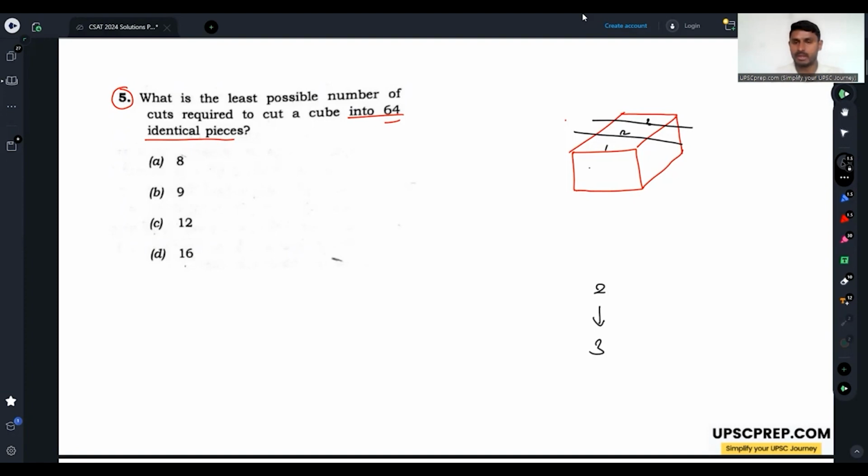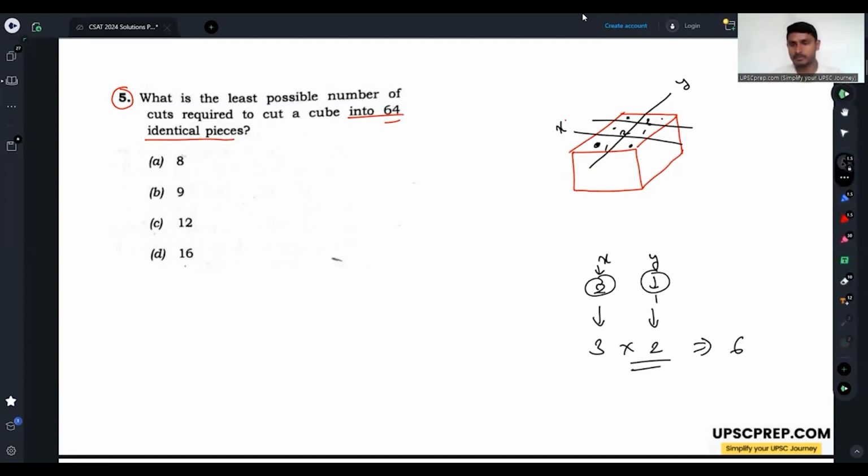But what if I make one additional cut in a perpendicular plane? So let's say this was the X plane, this was the Y plane. In another plane, if I make the cut, now what has happened? Because of this, I will be getting a total of six pieces: 1, 2, 3, 4, 5, 6. So in the X plane you made two cuts, so you got three pieces. In the Y plane we made one cut, so we got two pieces. So I will have to take the product of this. 3 into 2, 6 pieces in total I have got if I made two cuts in the X plane and one cut in the Y plane.